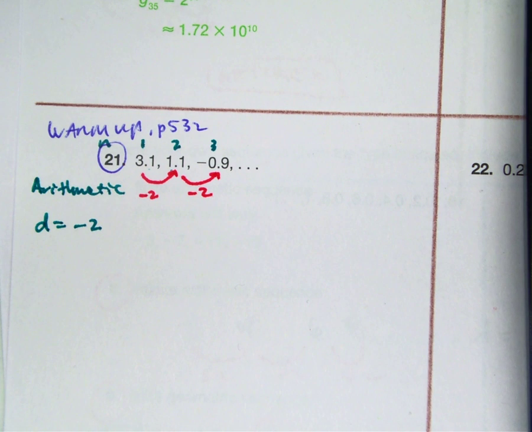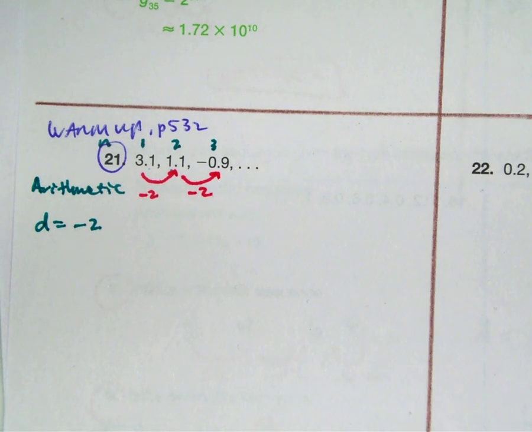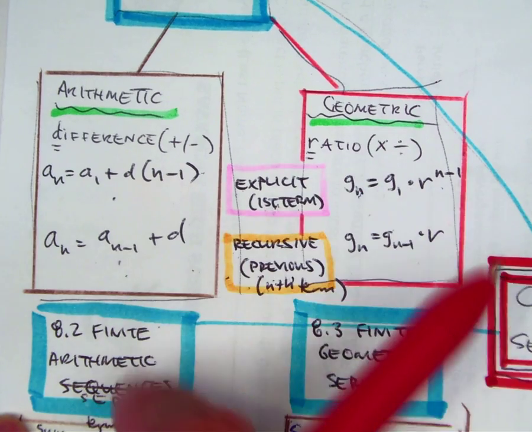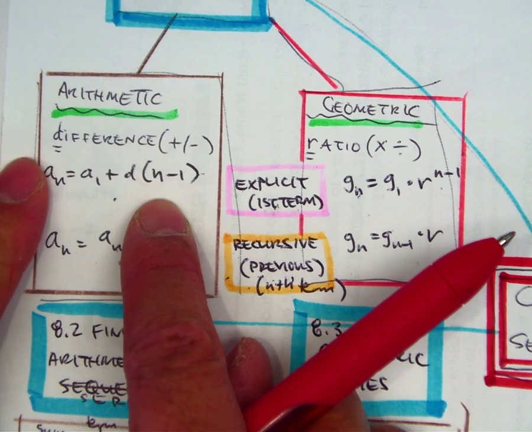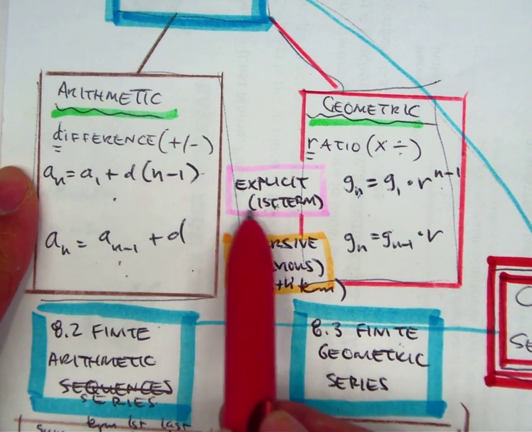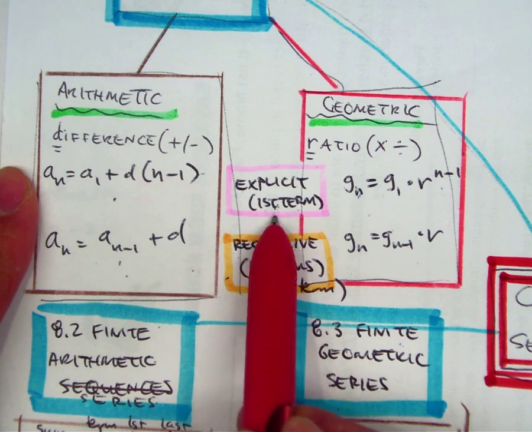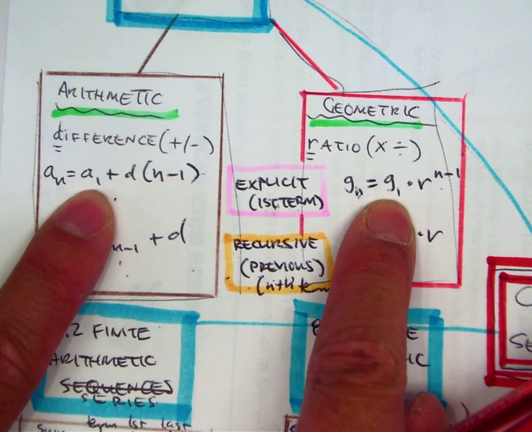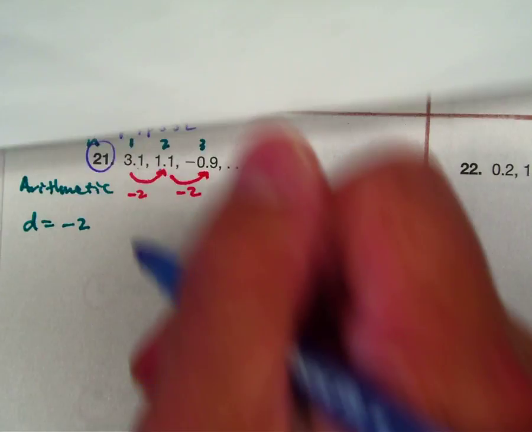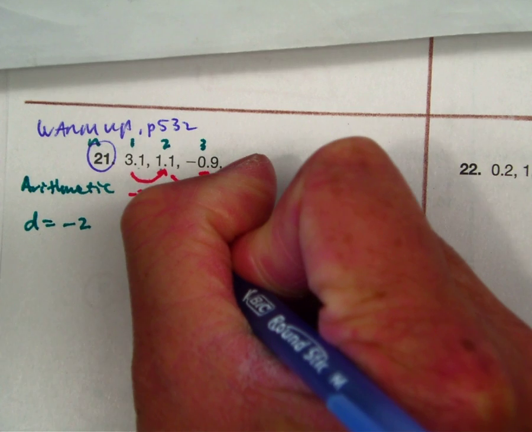Okay, so I know that if it's an arithmetic sequence, then I need to figure out my explicit formula. I have 2 formulas. Well, class, we just determined it's which one? It's the arithmetic. Okay? What's the advantage of the explicit arithmetic formula? The explicit formula means you have the first term. Do you see that in both of those? Let's go ahead and write down the formula. Everyone say write down the formula. Every single problem, I would write down the formula.